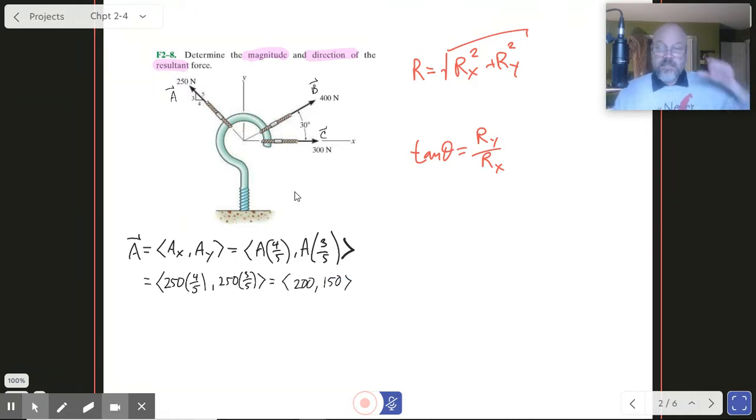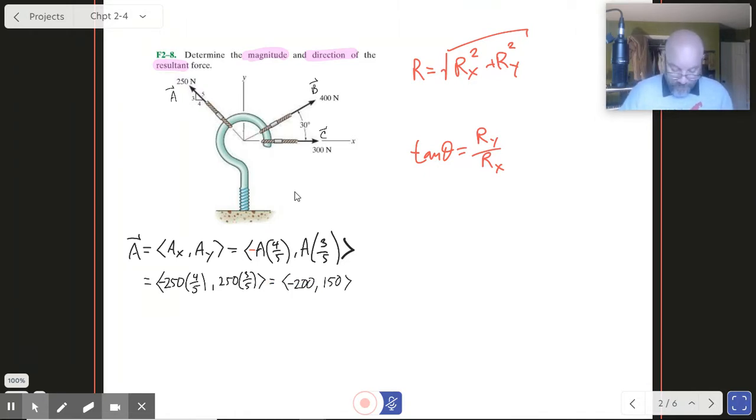Okay. Now, some of you had a little red flag there. You're like, whoa, wait a minute. Because Ax is to the left. Okay. Ax is to the left, which means right here, I actually need a negative in there like that. It should be negative A 4/5. Okay. So remember what I said. You get to the end of that thing, double check lefts and rights, ups and downs. That's what I did in my head. And I was like, oh crap, I messed that up. I got to go back and fix that. So here's here and there's there. So there's my vector A.